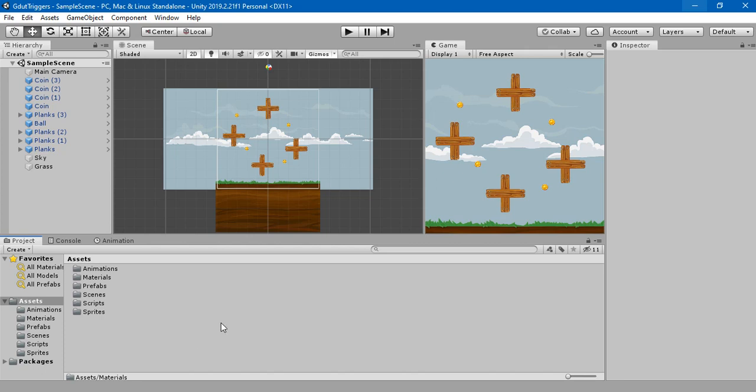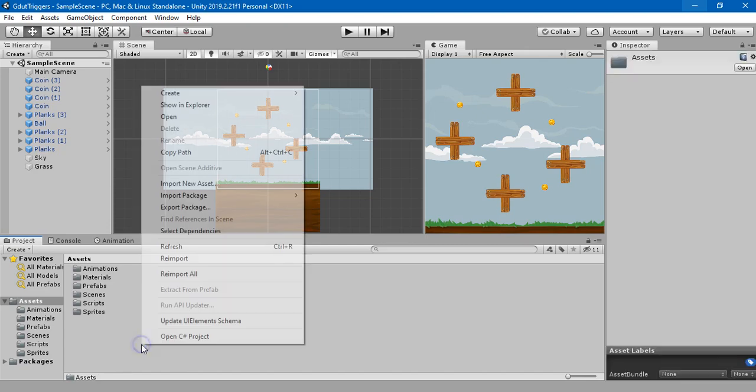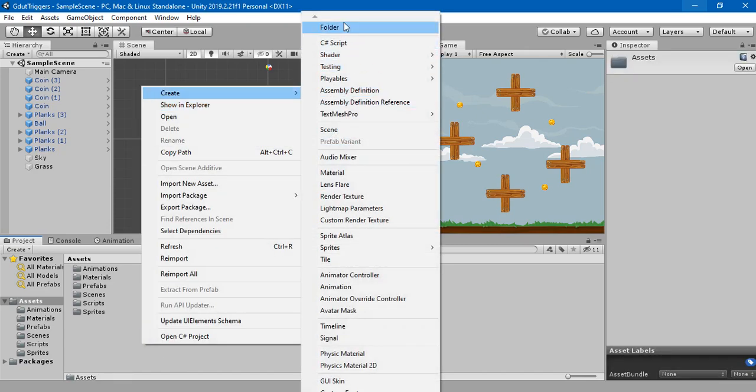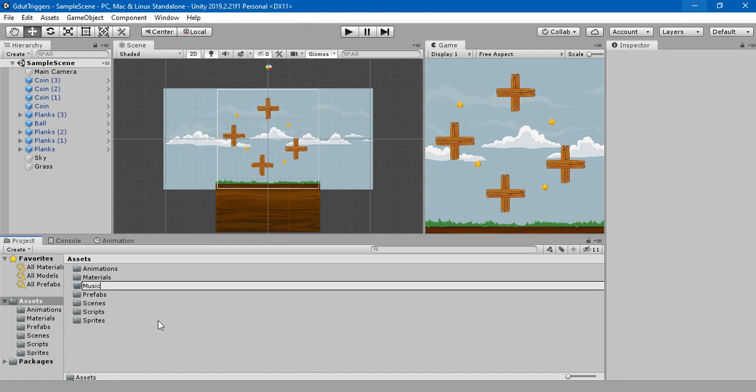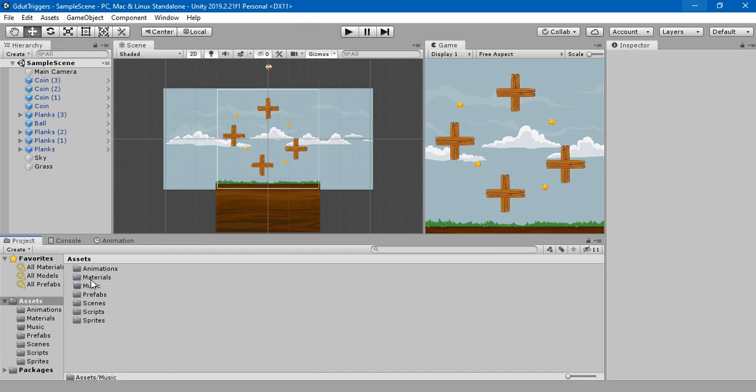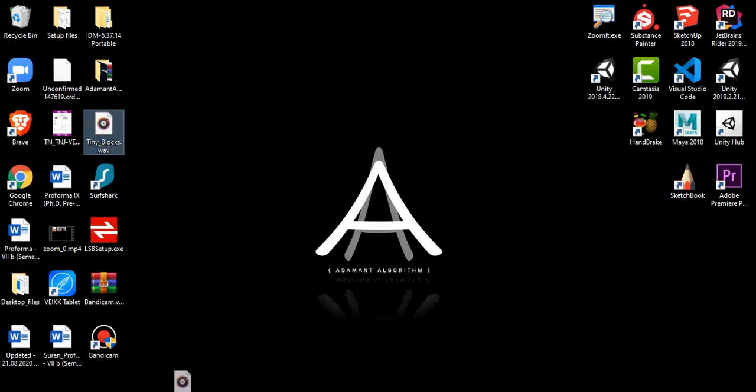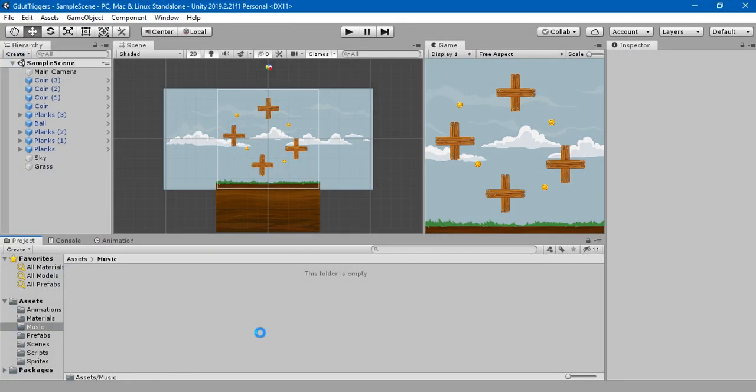So the next thing we need to do is bring in some music files. So I'm actually going to create another folder. Okay, I'm going to name it music. I go inside the music folder. I need to bring something from outside, so I have this music on my desktop. You need to wait for a while because Unity is actually looking at the file, and if I zoom in, can you see it?